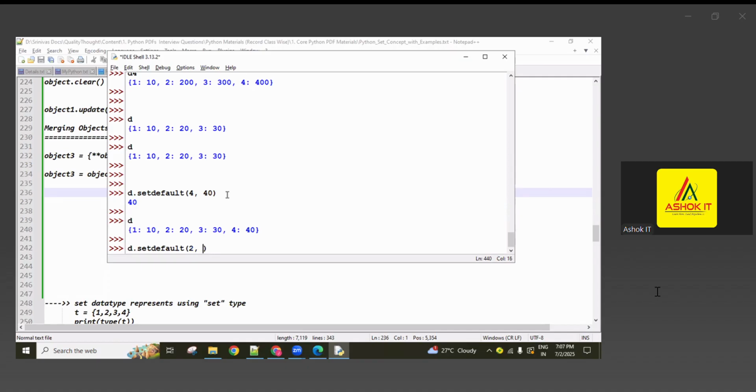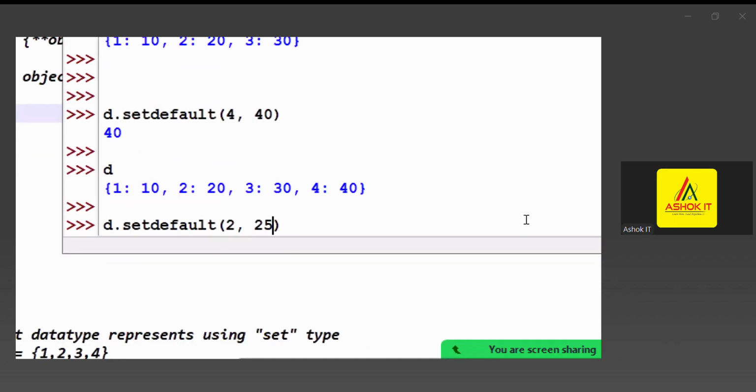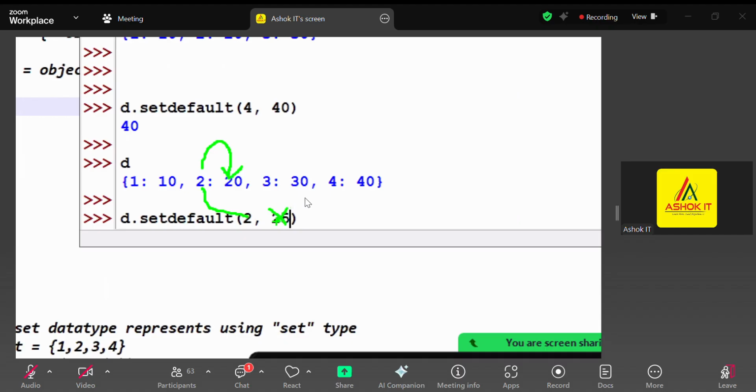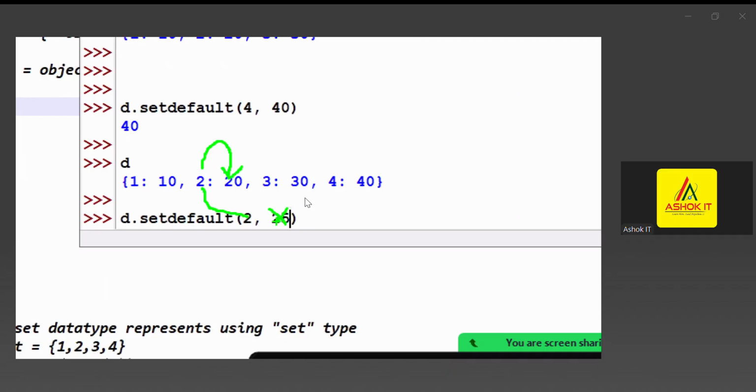Next here I'm going to give 2 comma 25. So now first it checks whether this key is available or not. Yes, available. If it is available, only its value is returned, the already existing value is returned, not considering this given value.